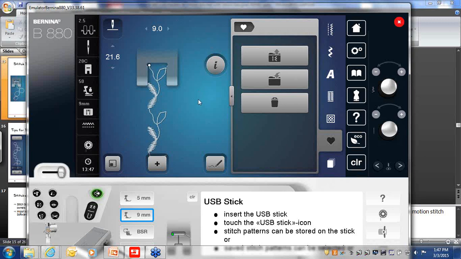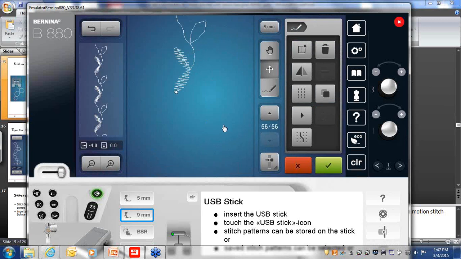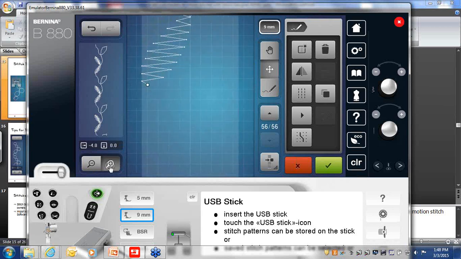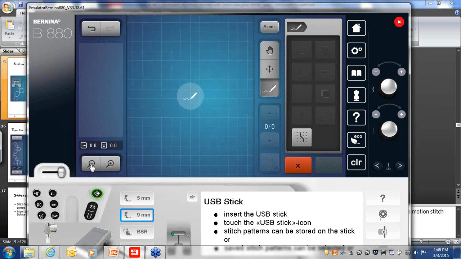Let's look at designing one other thing, and that would be something large. So let's go back into our Stitch Designer, and we're going to turn the 9mm lock off. Actually, I'm going to turn it back on, and I'm going to bring us back to our larger view, our full view, and we're going to get a new screen. Now if I turn the lock off, this is pretty close to the 9mm view. You want to scroll down or zoom down to about 5 levels.